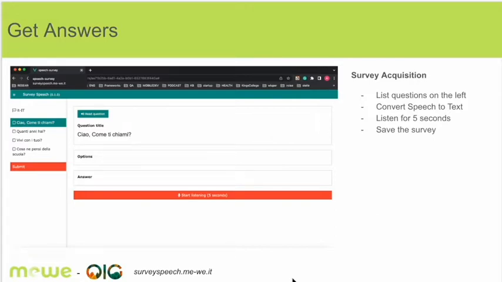Instead, to acquire the answer, the user has to click on the red button Start Listening. In this way, the speech-to-text engine will listen for 5 seconds and translate the voice into text. When the user completes the acquisition, he has to click on the Submit button and the answers are stored on the server.